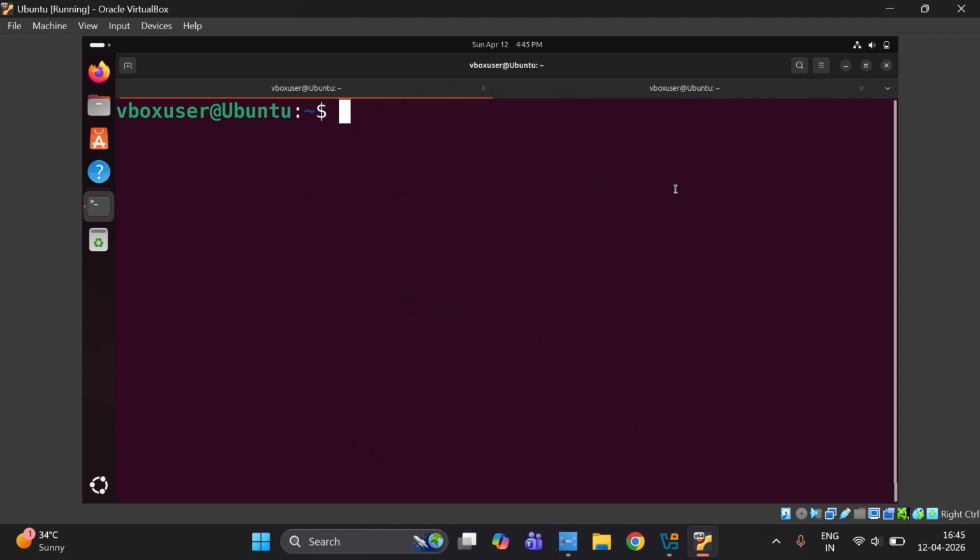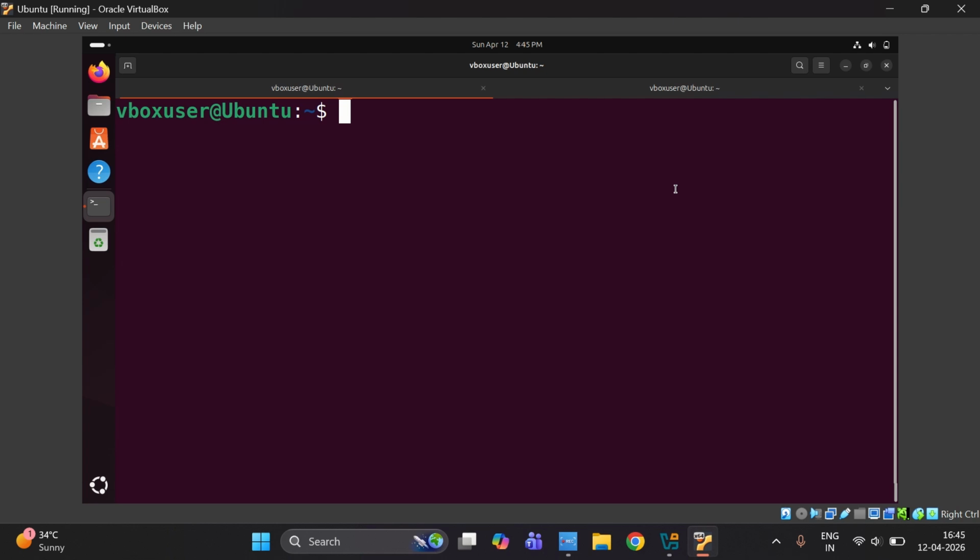So first, let's discuss what a process is. In simple terms, a program that is currently running in the system is known as a process. Let me give an example. Suppose you are opening a web browser, then a particular process will be created for that execution. Same way, if you are running any particular Java program in your server or Linux system, another process will get created for that execution.